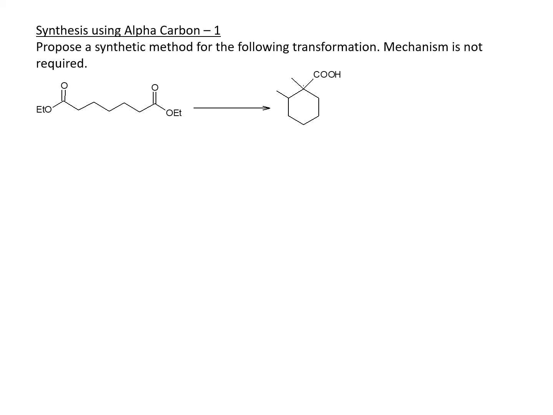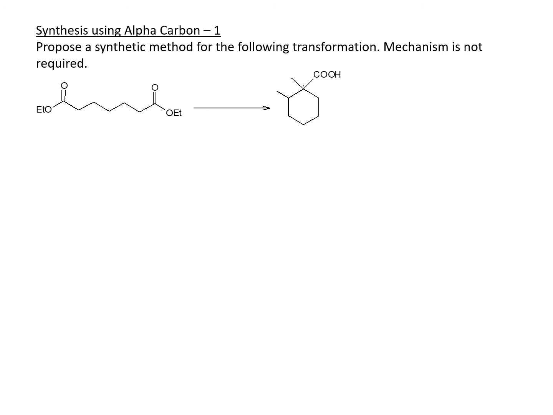This one here I chose is a synthesis using alpha carbon chemistry. And usually when we say it's a synthesis using alpha carbon chemistry, it's a little bit of a lie, because you've got to use other stuff too, okay? Because by now you know all sorts of reactions in organic chemistry. So alpha carbon chemistry means that that is as far as you can go with your reactions.